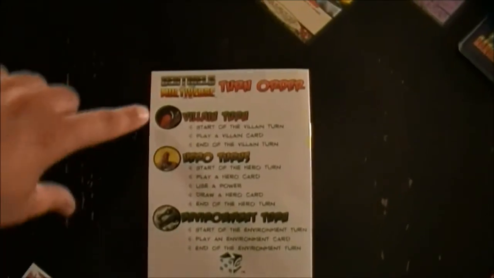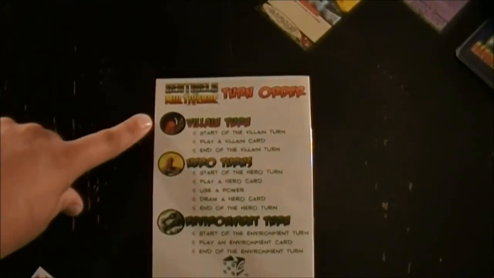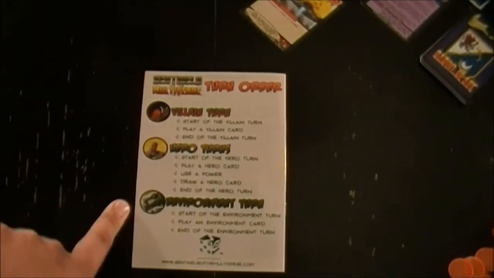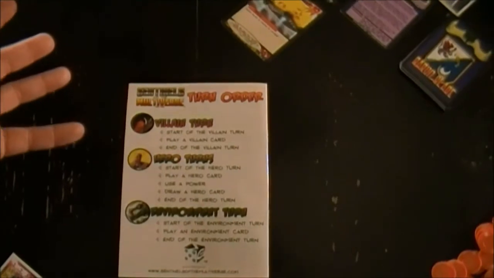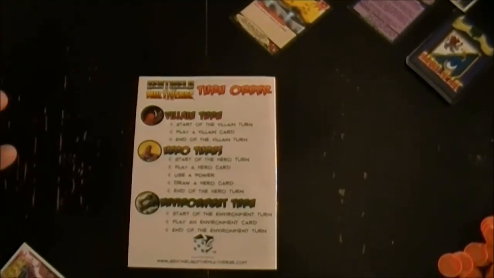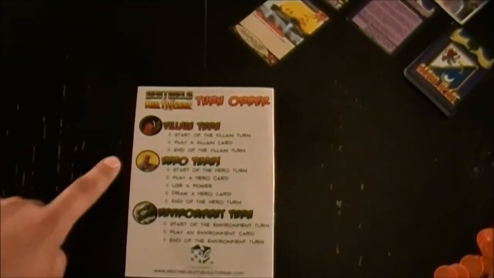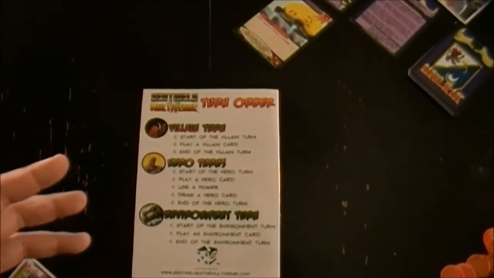For turn order, when the game starts, the villain gets to take a turn first, followed by every single hero in clockwise order, followed by the environment deck. After the environment deck resolves, that basically concludes a turn, and you start all over again with the villain. All 3 turns are pretty much the same.